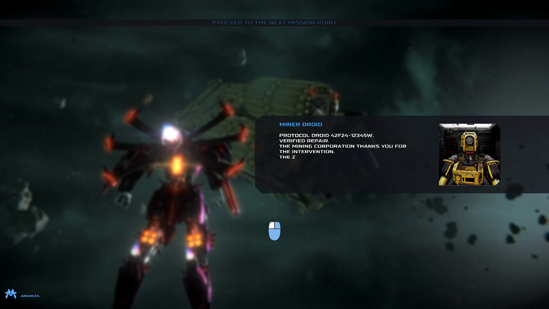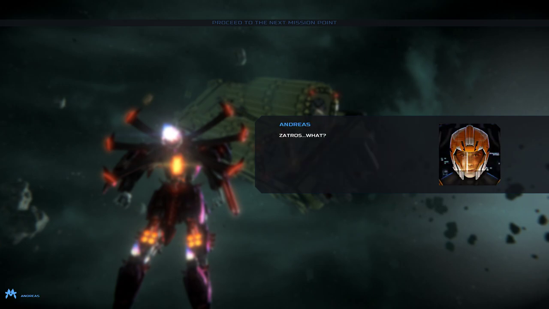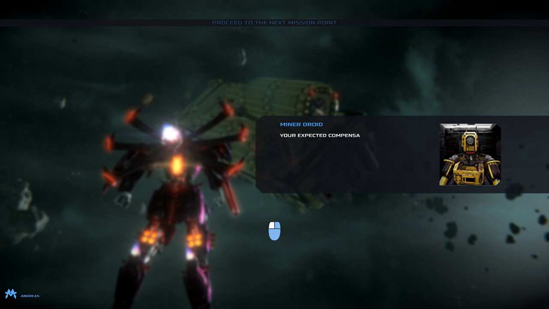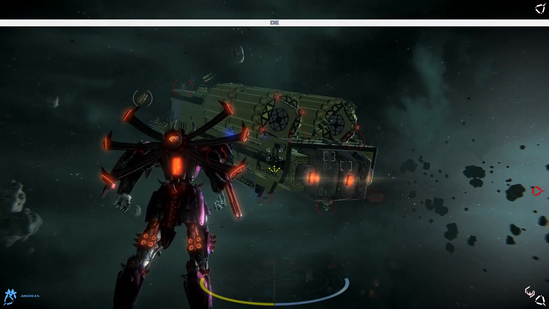Mining Corporation thanks you. Uh-oh. The Zatros command has just been informed of your position. Okay, awesome. Yeah, we didn't ask to be intercepted. Looks like there are some issues with our payment. You son of a broken toaster.